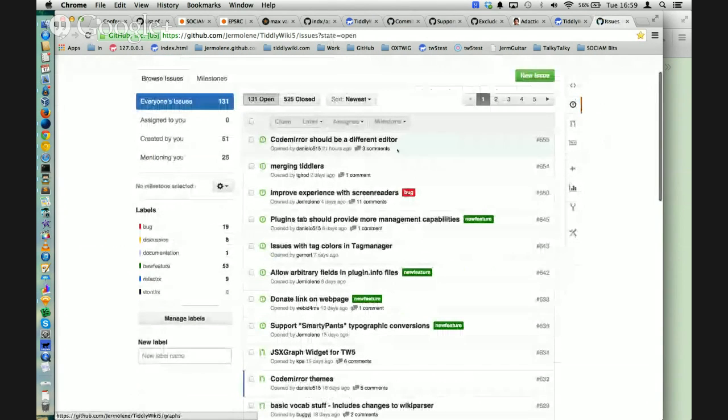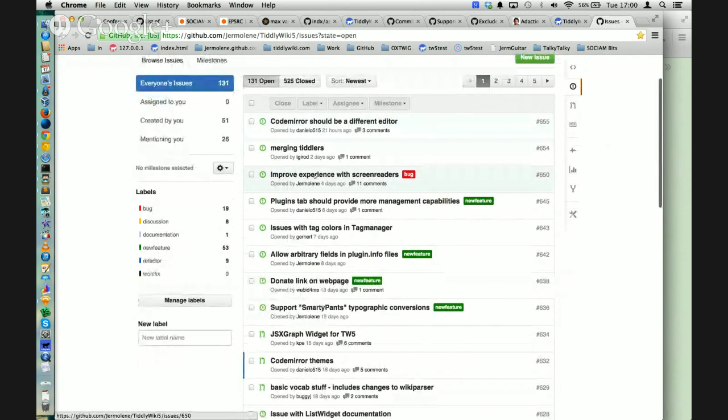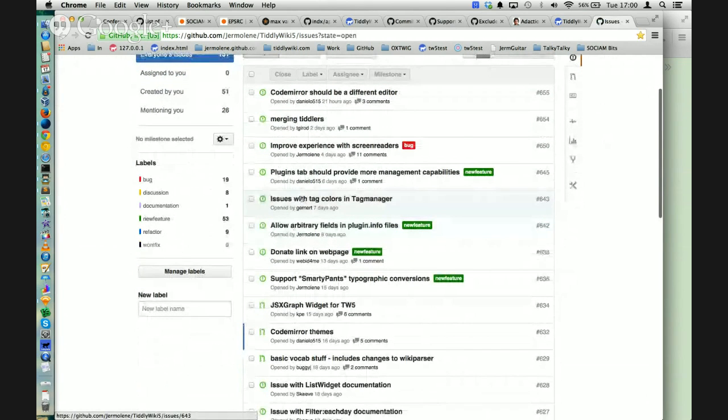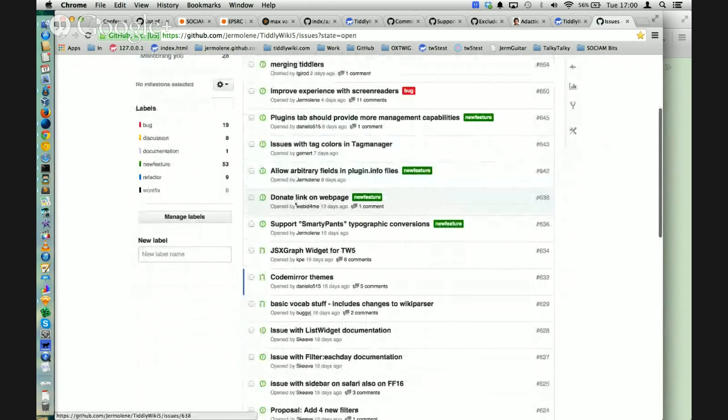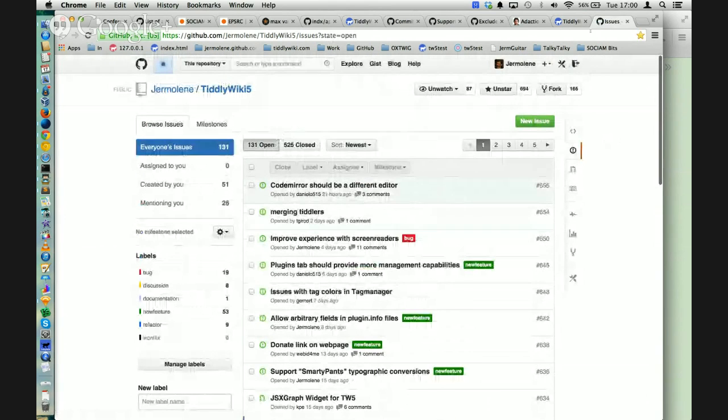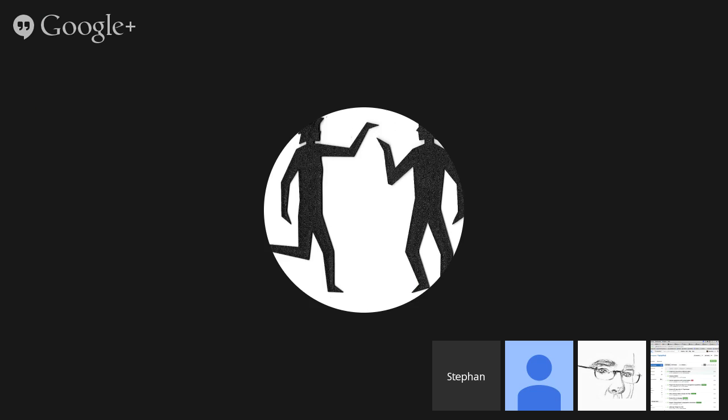Otherwise, I was hoping to discuss this point. Perhaps if Danielo turns up, we'll get a chance to do that. A bit about this. Tom's got an issue, which I guess we'll discuss if Tom turns up. Yeah, I don't think there's anything new in there to discuss at the moment.